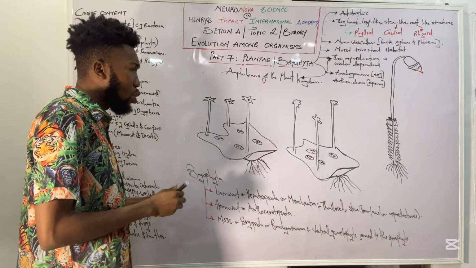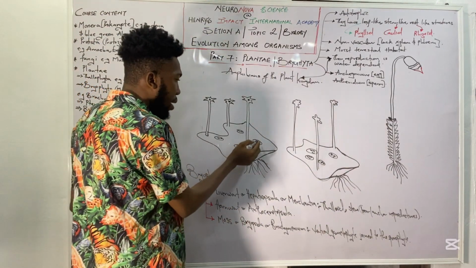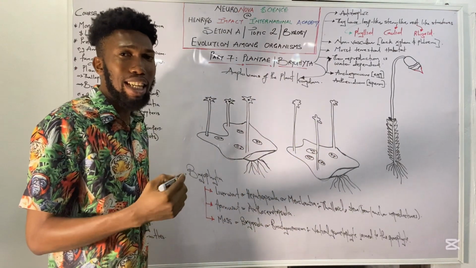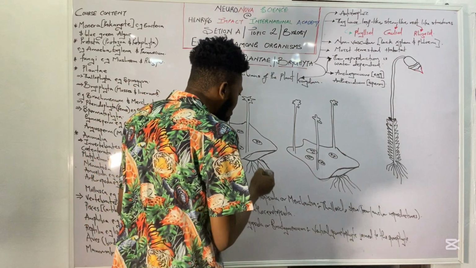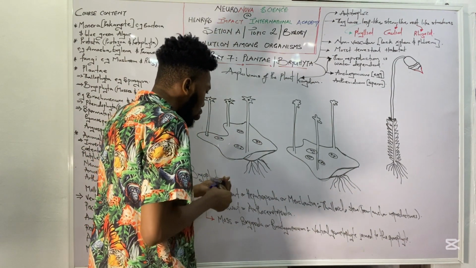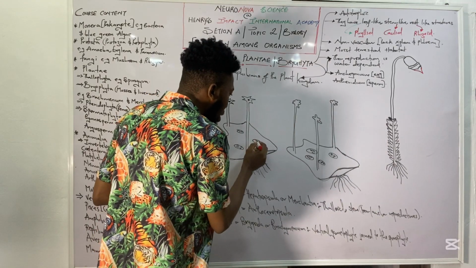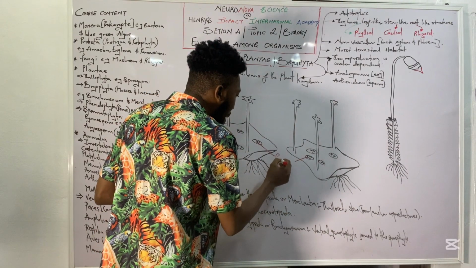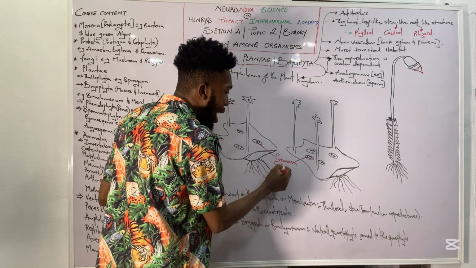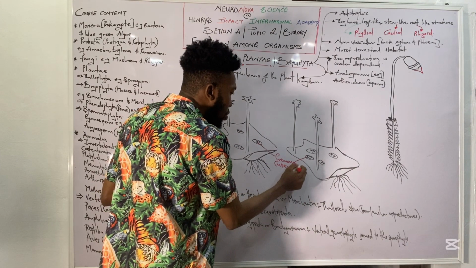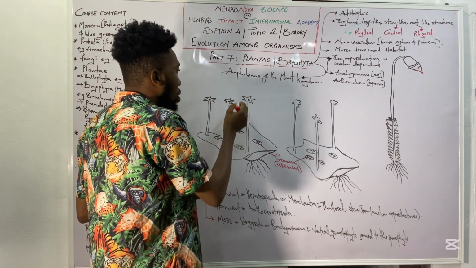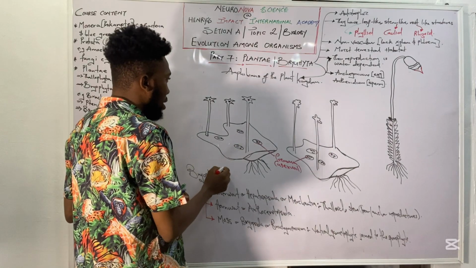Good. Now there's something we call gemmae. All these things here that are on these places here, they are called gemmae. They are used for asexual reproduction. So let's quickly note that direct from the labeling. So we have all these structures here. They are called gemmae for asexual reproduction. Don't forget, asexual reproduction.